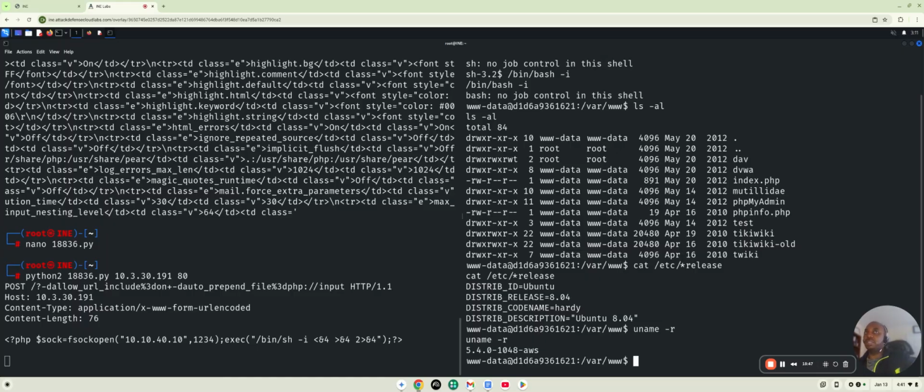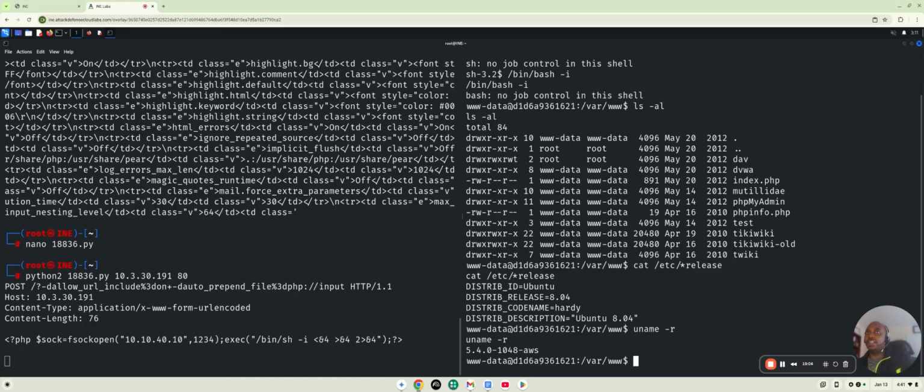I specifically wanted to see that the subdirectory with the PHP info was there, which it was, which allowed me to enumerate not only the version of PHP running on it, but the particular file name of the configuration file that I needed to find.